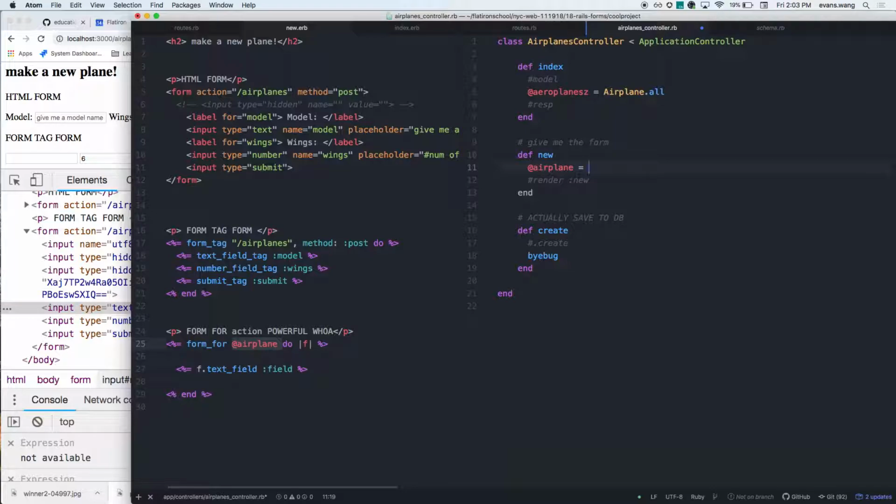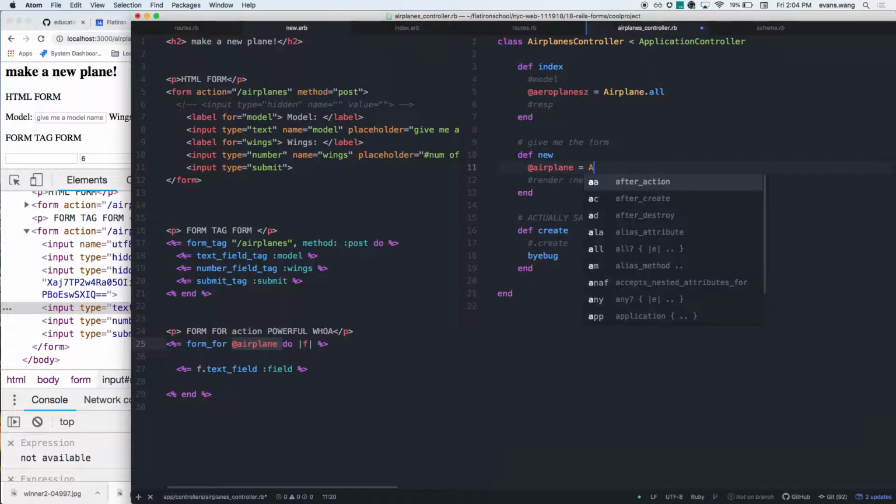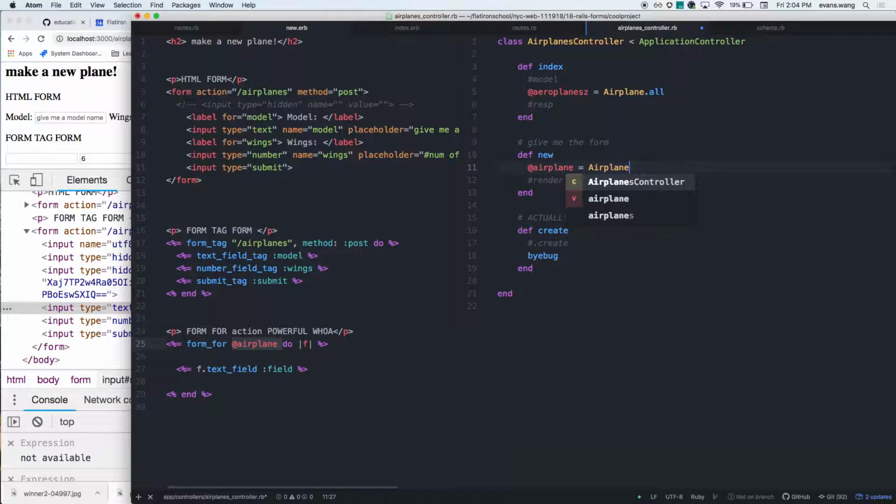Do I have the data right now in this new, simply rendering the form to either find or create this airplane object? No, I only have enough information that this needs some sort of empty shell. Airplane.new will do what for me? It will create a new instance of airplane, but not save it to the database, right? So does ID exist here?